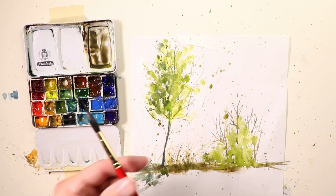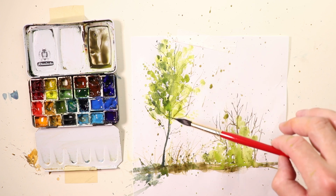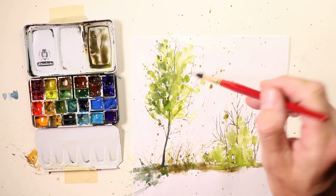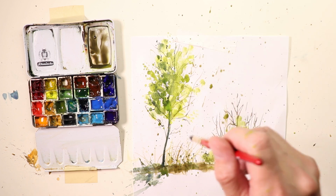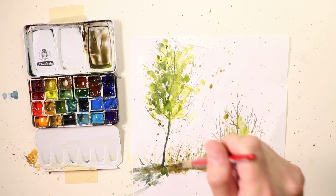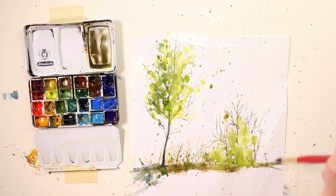So we're incorporating another brush into our technique, and now we're creating trees, trunks of trees, branches, tree limbs. We're using some grasses in our technique now too.